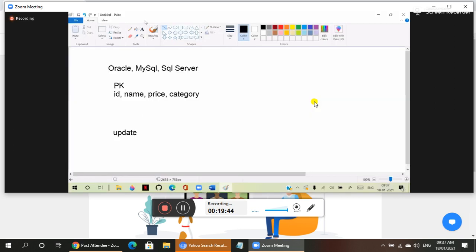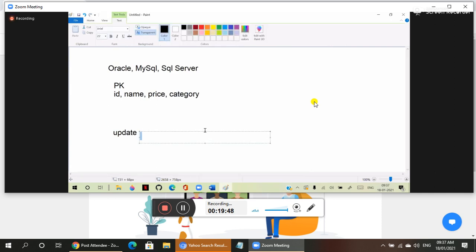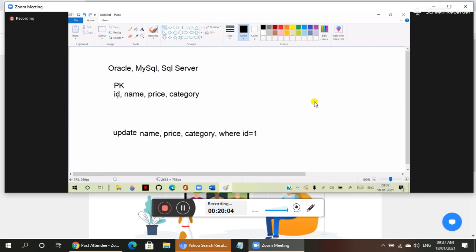So we have to update the name, the price, and category, where ID is equal to some 1 or 2. You have to query on the primary key field. Am I right? You have to query on the primary key field, right?